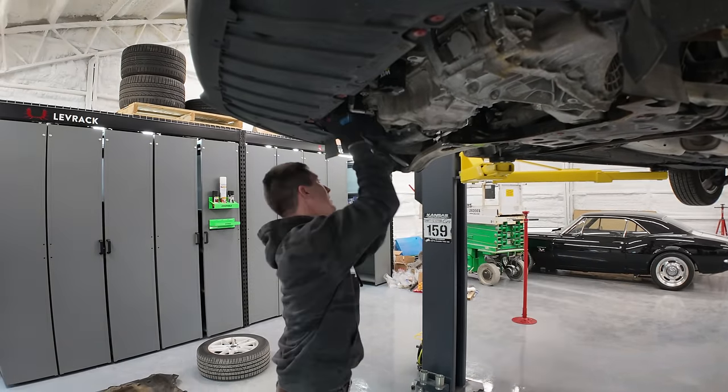It's out, finally. That is a fight for your life. Once you get everything loose, you really should just remove the driver's side CV axle. You don't need to mess with the passenger one at all. It clears that just fine. But this one, it bound up on it and that caused me way more problems because I had to try to lift the transmission and get the CV back out. It was a nightmare, but I got it out of there. Obviously the transmission did finally come right on out.